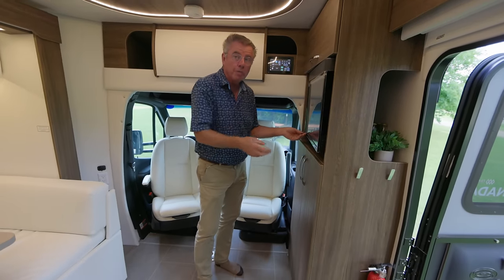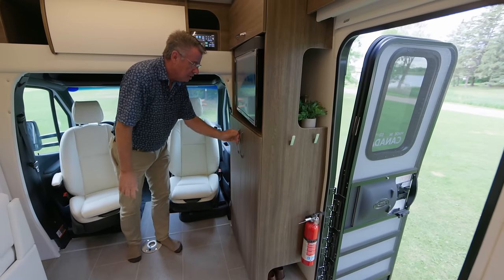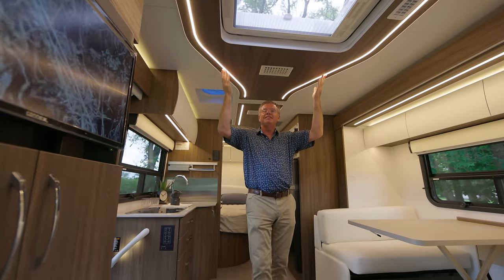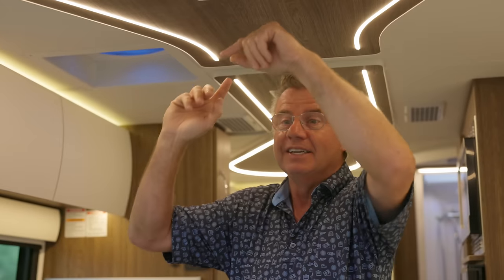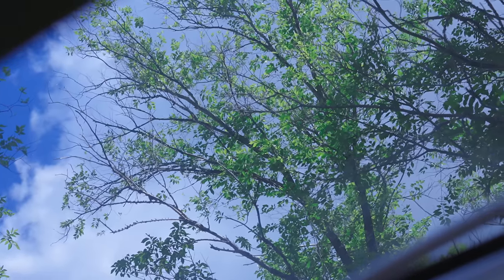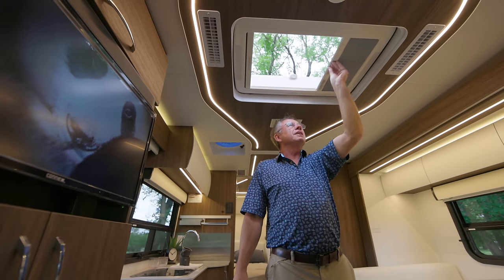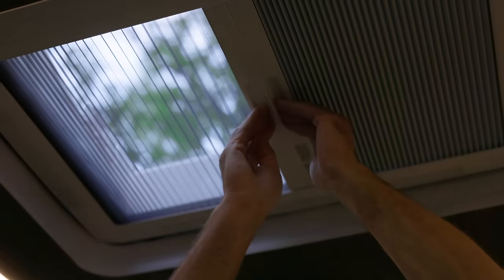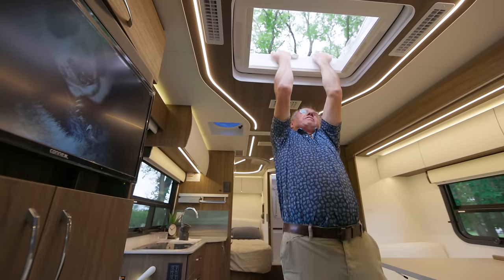We have not one, but two hanging closets in the corner bed — a nice big hanging closet right here with beautiful hinges that lock in place. Let's look at this beautiful roof. I love the beautiful LED lighting throughout the entire motorhome — soft diffused lighting that looks so beautiful. Plus ducted air conditioning. And look at this beautiful skylight — it gives you fresh air, with a screen to keep mosquitoes out. You can block the sun while still getting fresh air, or go half and half.